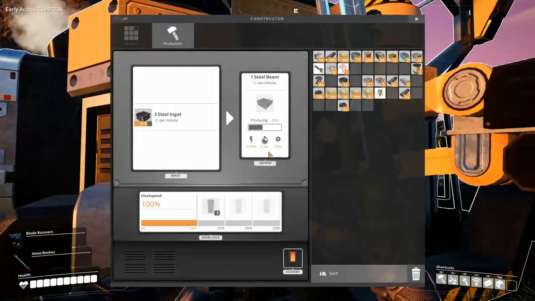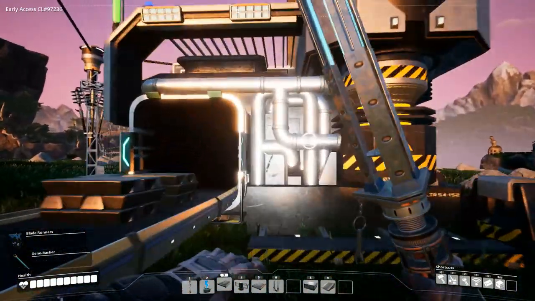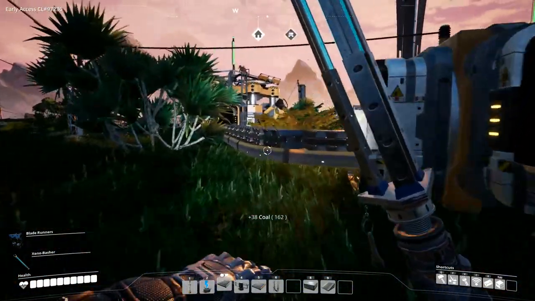Steel. Turn some steel. Have some steel. Do you over here want some coal? Probably full. You're full. It's alright. I'll work out what to do with it.